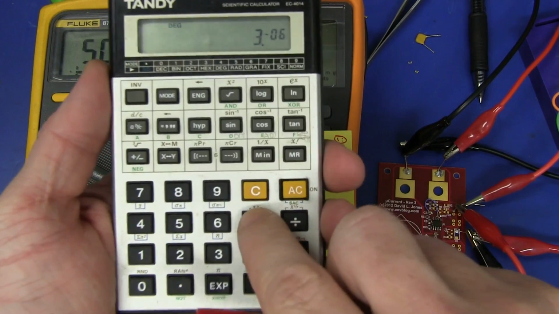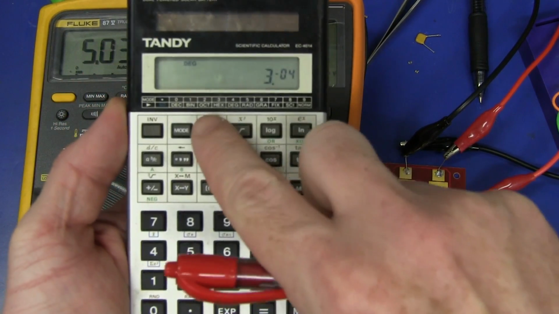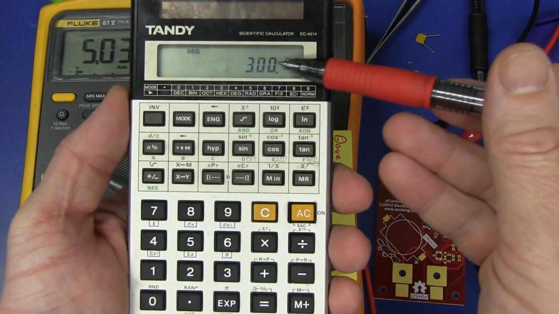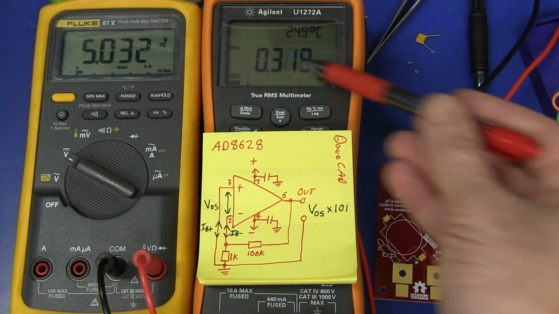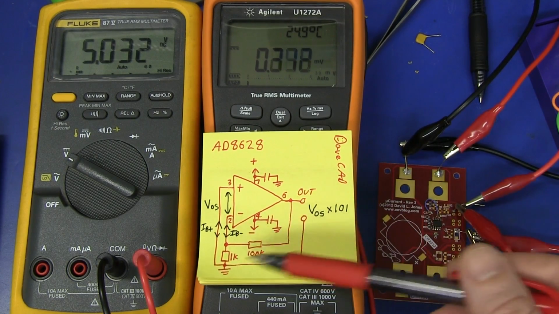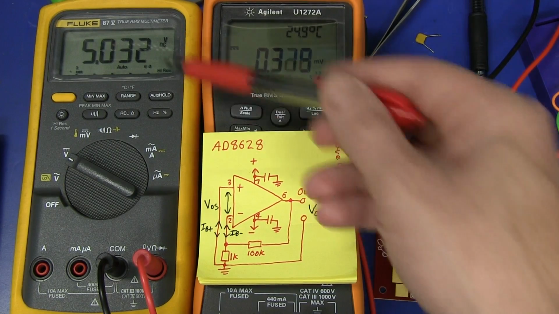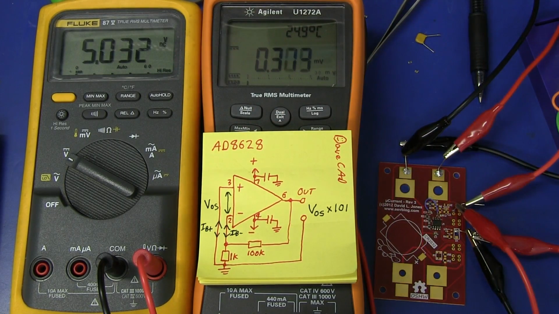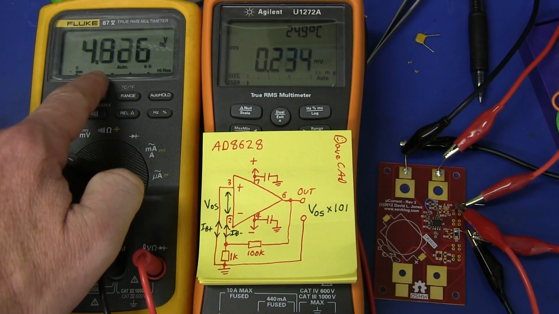So we have to multiply that by 100, and of course you get 300 microvolts. Look, 300 microvolts or just over. Is that a coincidence? I think not. Well, it's not going to be the entire story, but it is certainly going to be a lot of the reason for this. And by the way, if you haven't seen the previous video, this does change with supply voltage.